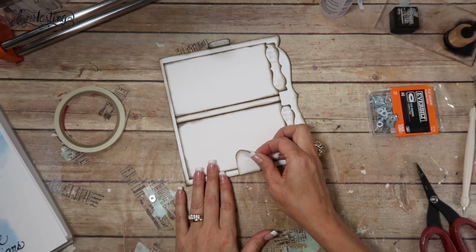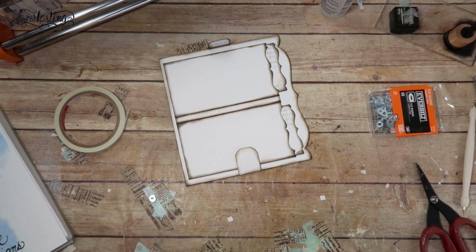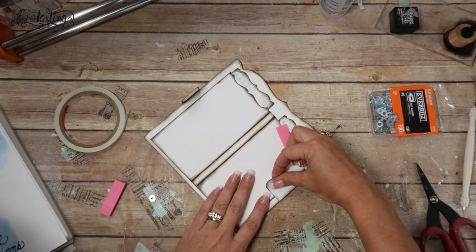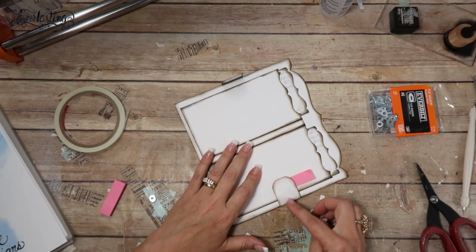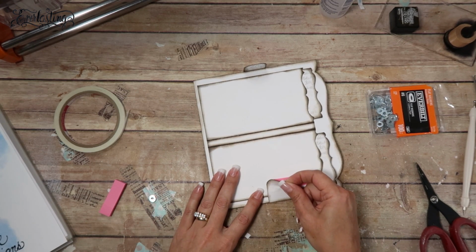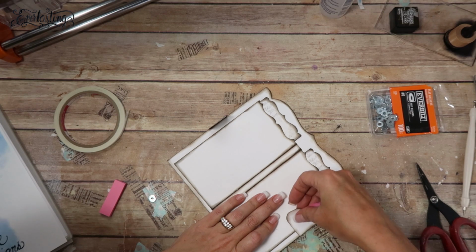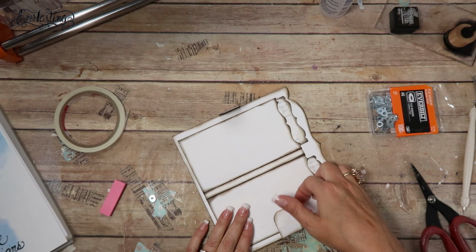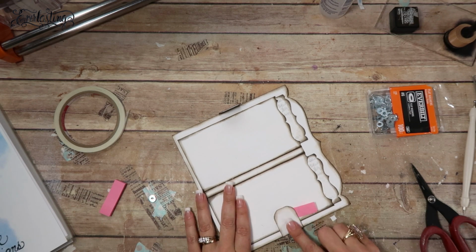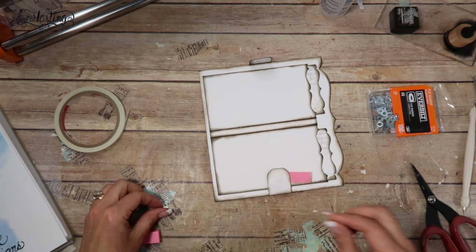Right? So now, oh, where's my Post-it notes? So I need to, come on magnet, let go. I'm going to put a Post-it note right there so that I can pull my magnet closure. Oh, come on. Maybe I need something stronger than a Post-it note. Good grief. Here, I'm going to stick it to the magnet, and that way I can just pull up like that. There we go. So once it's matted, it won't be so bad. So I'm going to do the same thing to this, and I'll be right back.